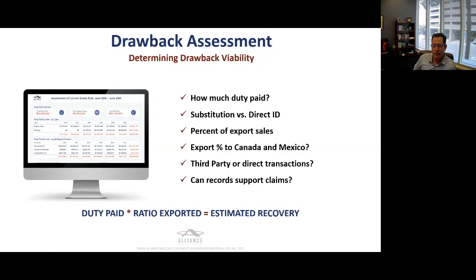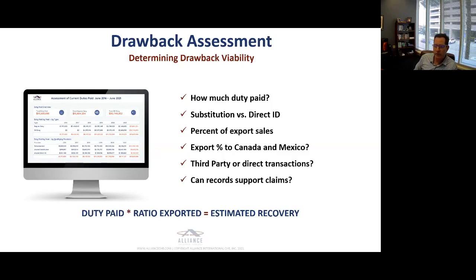Certainly the availability of record retention is important as well. We submit claims to customs electronically. They're subject to customs review. We rarely see full-blown audits. They're normally conducting spot checks or what are called desk reviews. And typically companies get caught up on, for example, proof of exportation.